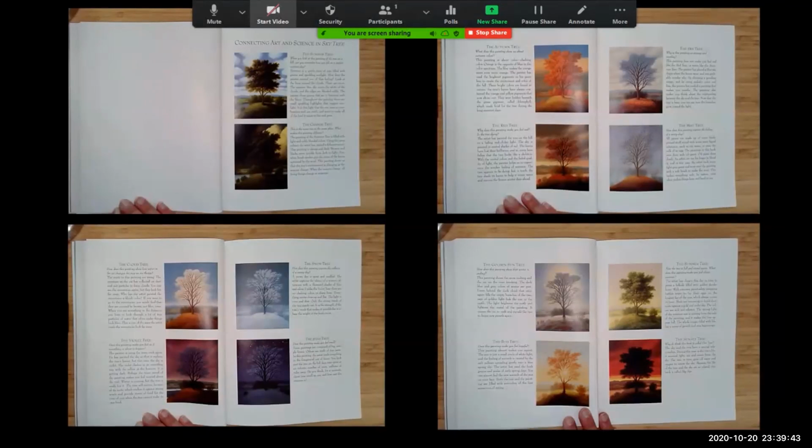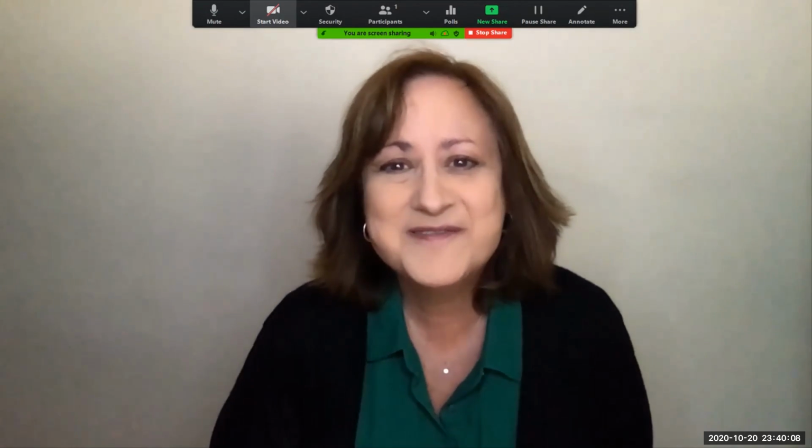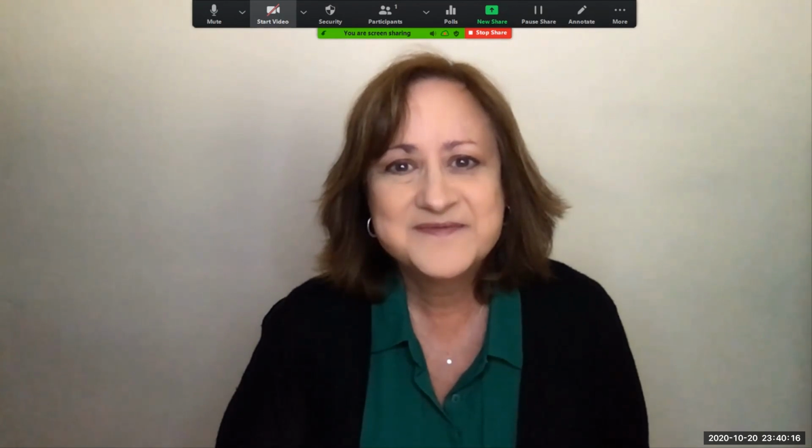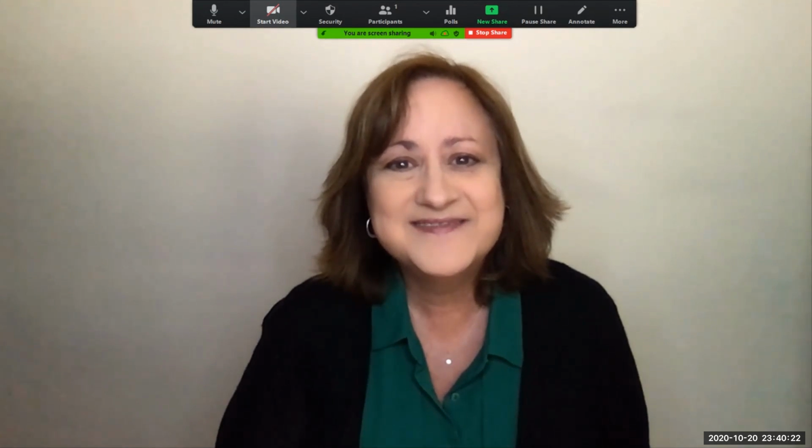Be sure to check out the back of the book for the section that's titled Connecting Art and Science in Skytree. Learn more about your painting. Let the words in the description help you to understand why the artist may have chosen those colors. Painters are so cool. How much fun is it to slow down and look at the paintings when they're used as illustrations in a text? Keep looking for beautiful things in the world, and I will see you again soon.